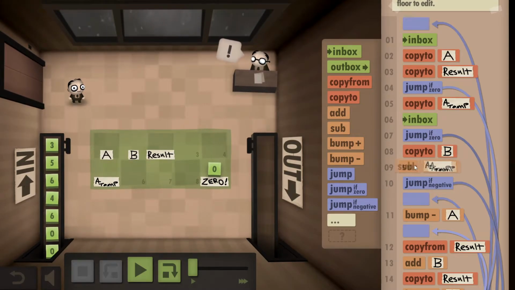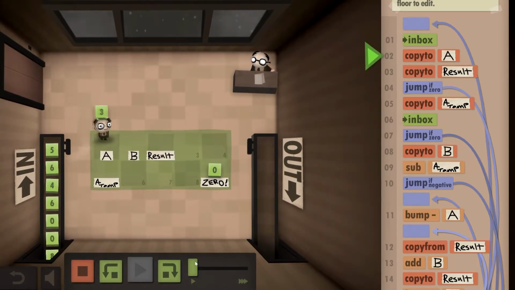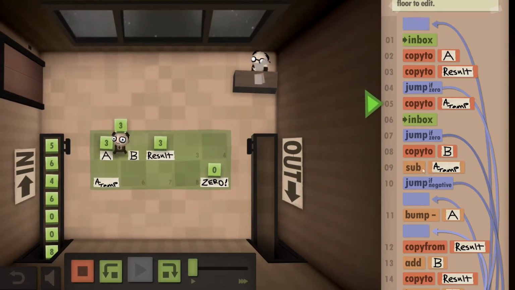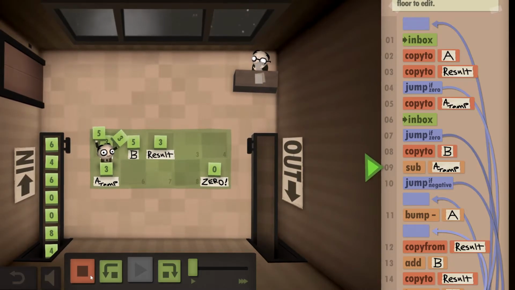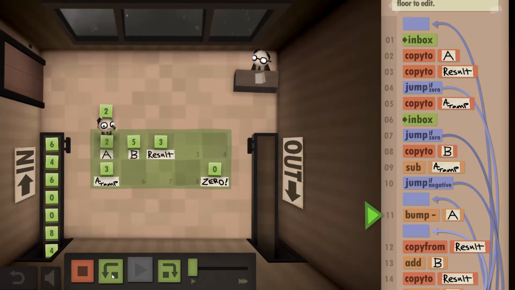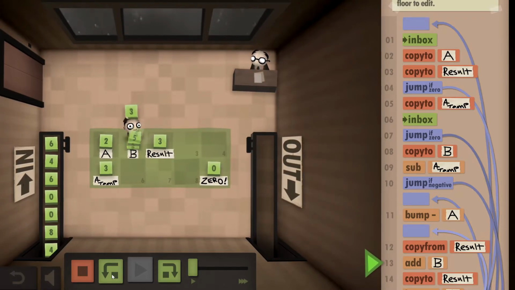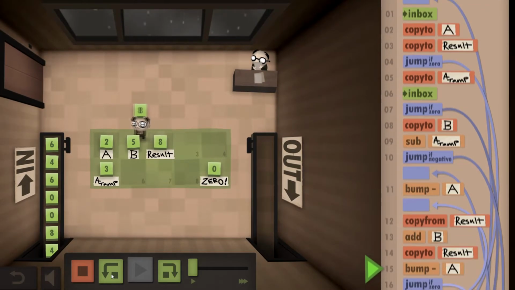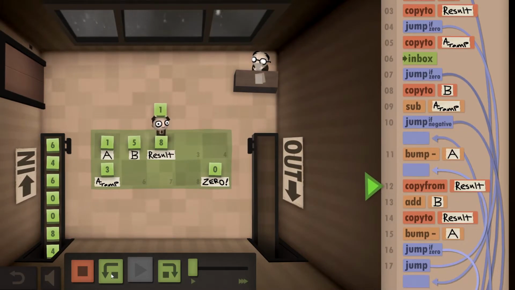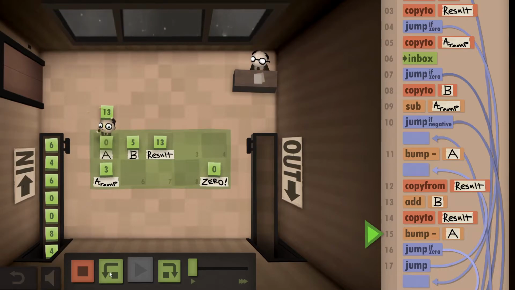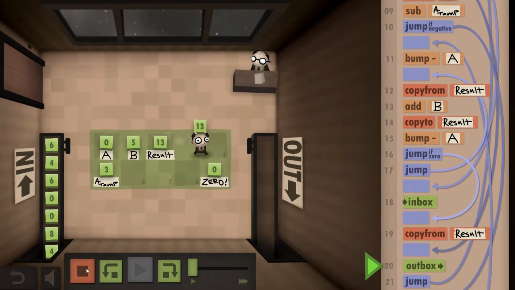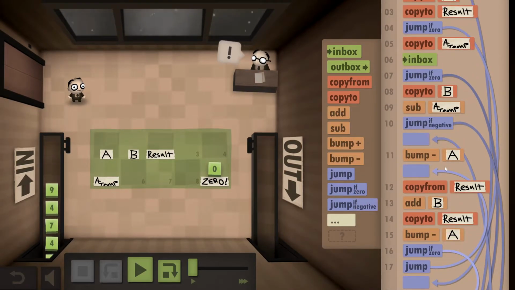So, subtracting A temp there is the problem. We need to add back A temp otherwise, because weird things are happening.